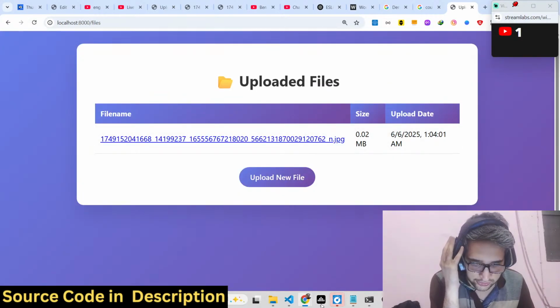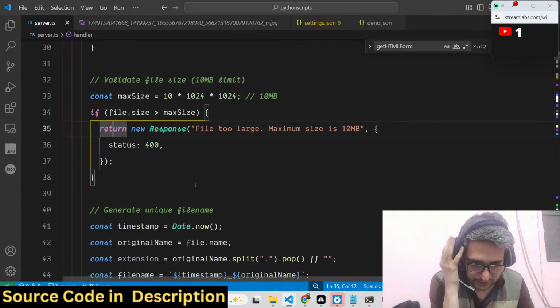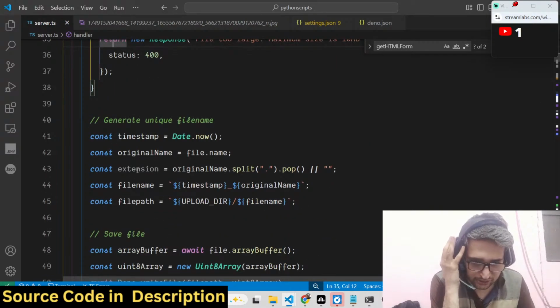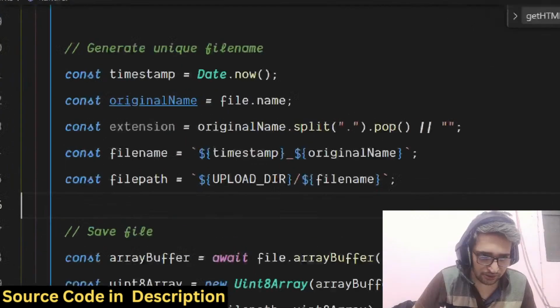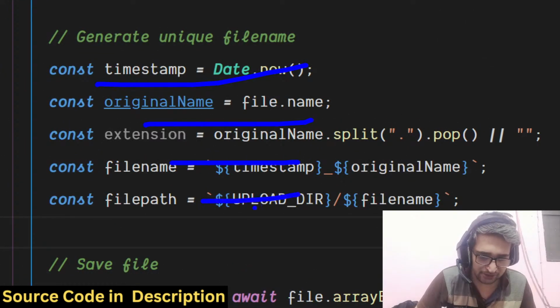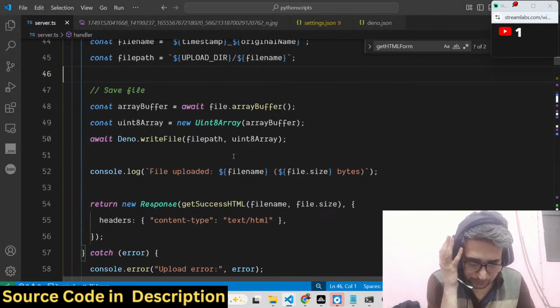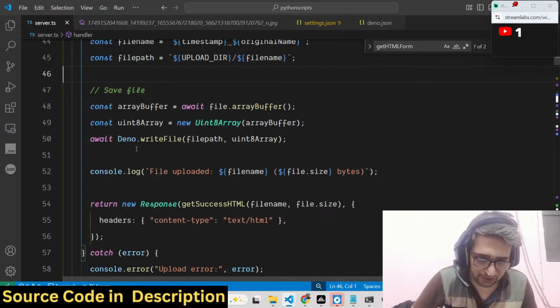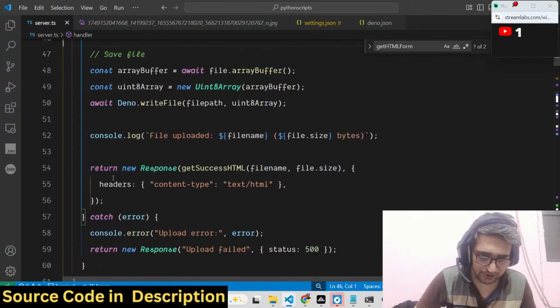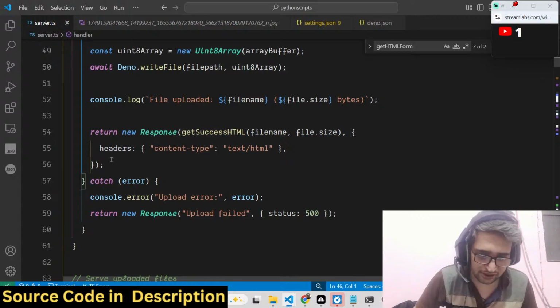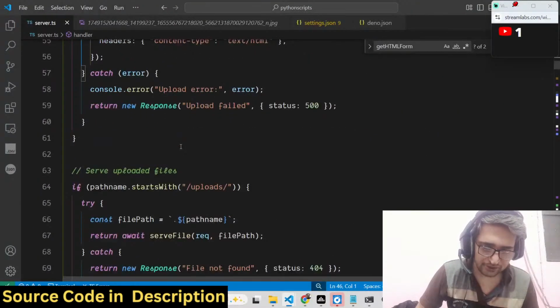Now you can see the file hasn't uploaded because it was greater than 10 megabytes. Then basically we put the file name, which is a random file name. We use Date.now, we give the file name plus the extension, and then we upload this by using the Deno.writeFile method, and then we simply send out the response that your file is uploaded.